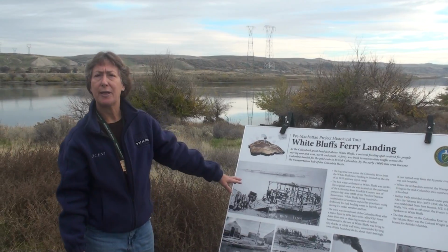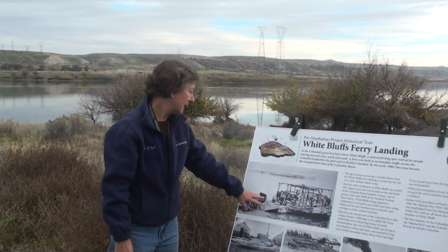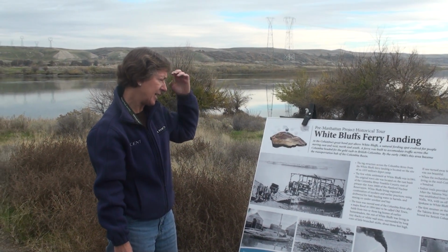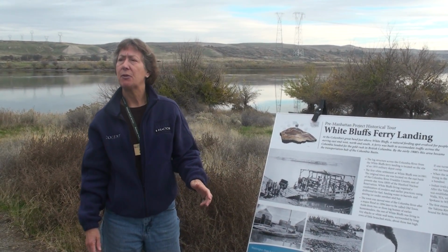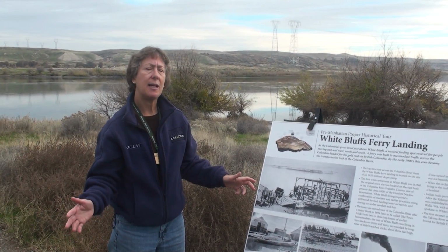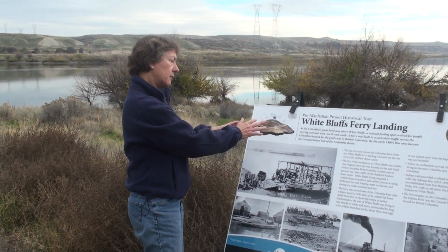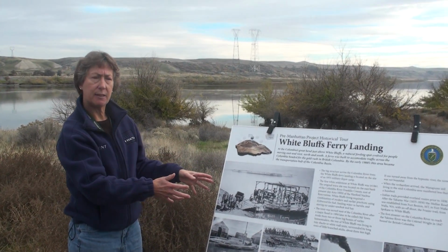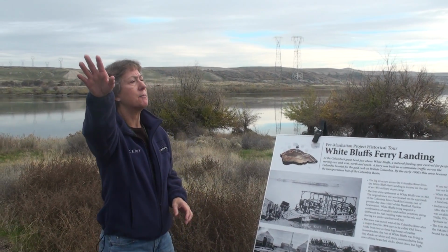George also worked for Henry Gable. Remember Henry Gable? George helped Henry with his horses. George began operating the ferry, like I say, in the late 1880s, early 1890s. And he operated it for a number of years before he finally decided to take a vacation. He'd never taken a vacation. And he and his wife still actually lived on the east side. So he found somebody to take over the ferry operations for him while he was gone. They packed up the kids and the family and the horses and the wagon, got on the ferry to come across. They were going to go to Yakima to visit relatives.